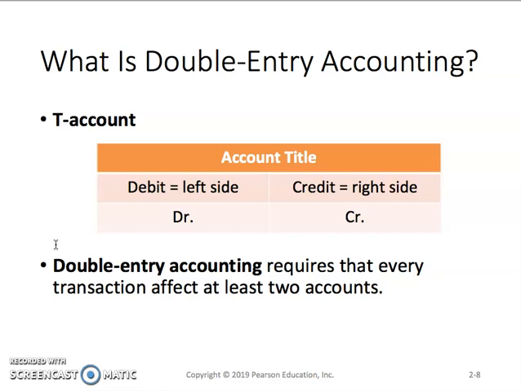Simple as that. Now, I mentioned the T account, or the general ledger. The T account is kind of a shorthand way of tracking journal entries, right? And you see this right here in the center. You would have your account title. So for each of those accounts that we talked about in assets and liabilities and stockholders' equity, they're going to have their own separate T account.